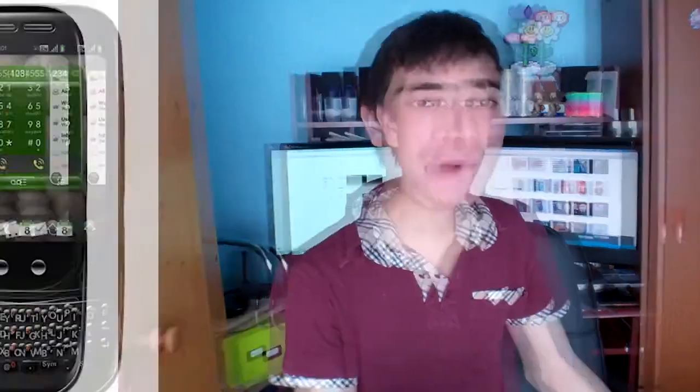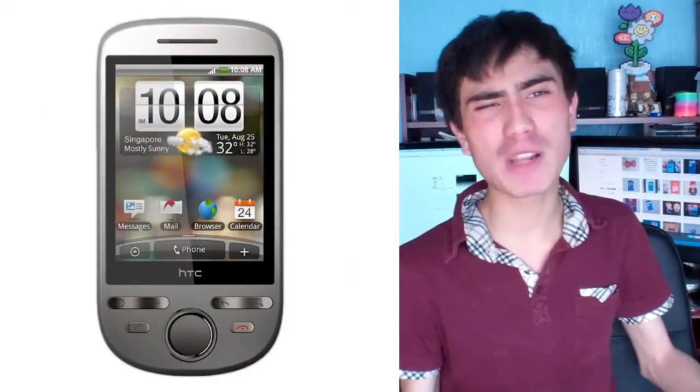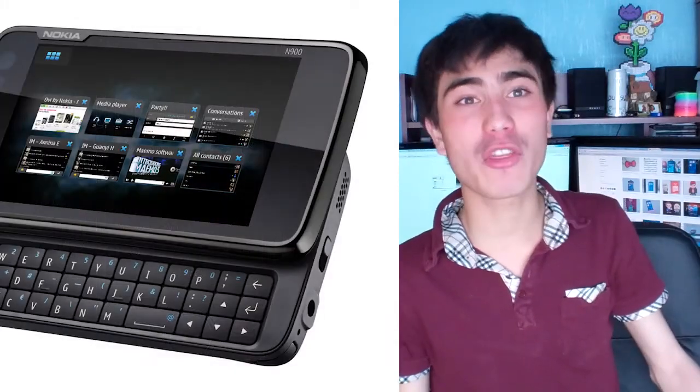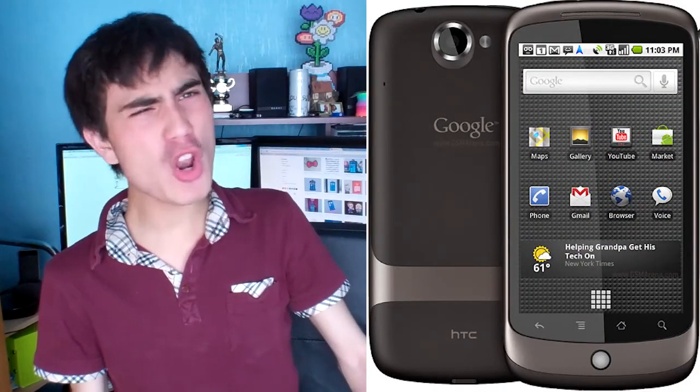In 2009, it was a relatively quiet year in regards to displays, as many phones were hosting similar hardware, such as the Palm Pre with a 3.1-inch screen, a cheaper HTC Tattoo going below 3 inches to 2.8 inches, and the Nokia 900 at 3.5 inches. We finally went over the standard display with the Google Nexus 1 in 2010, but not by much, as it only increased by 0.2 inches. Though it still was a change.